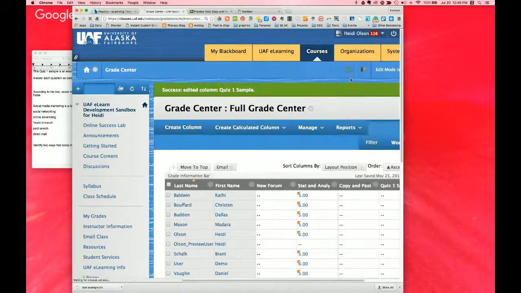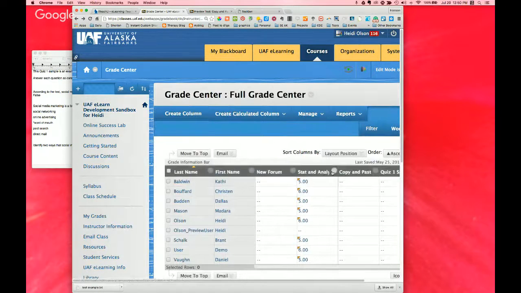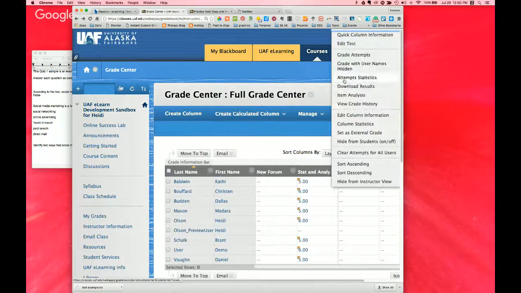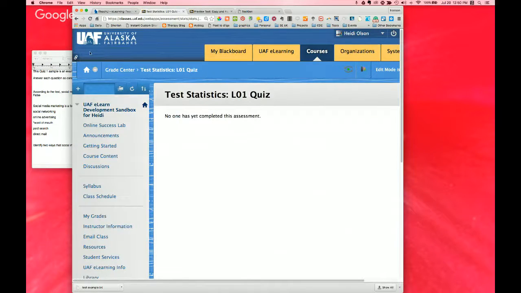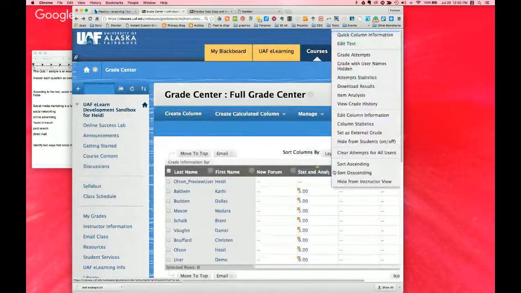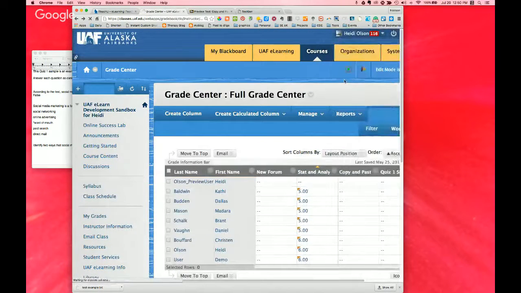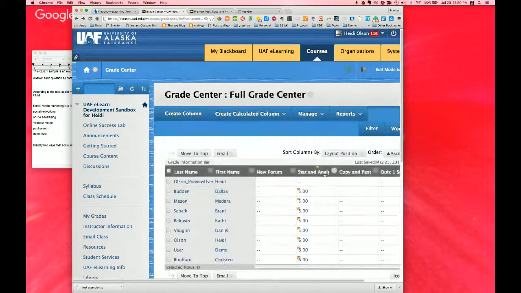Things like attempt stats. So if I click on that, oh, I'm on the wrong one. That's why. Let me try that again. This is where I wanted to be. Attempt stats. Okay. Why isn't that working?